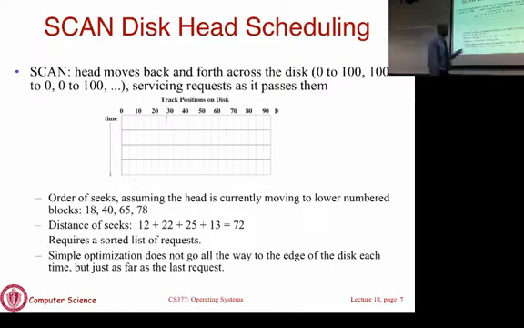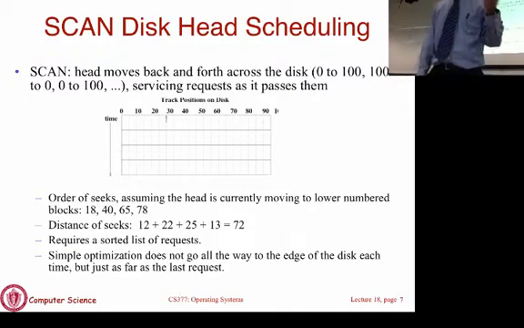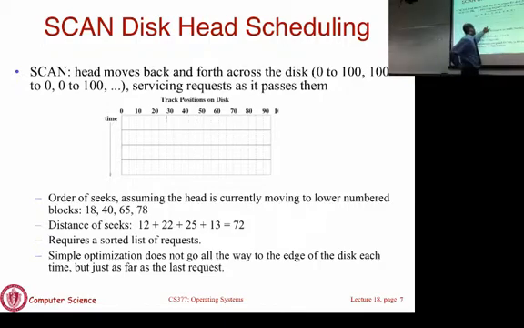Now there is a variant of this elevator scheduling called SCAN. There's a variant called LOOK scheduling. All that it does is, if you service the last request and there are no more outstanding requests further in that direction, you don't go all the way to 0. You can change directions and just start sweeping backwards.